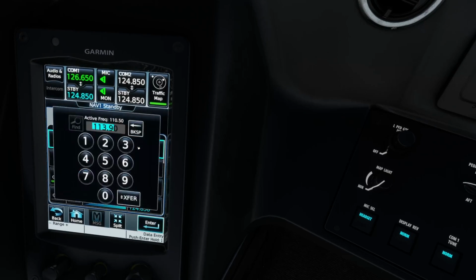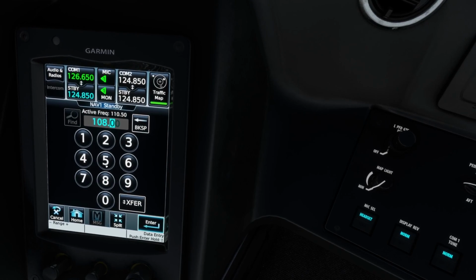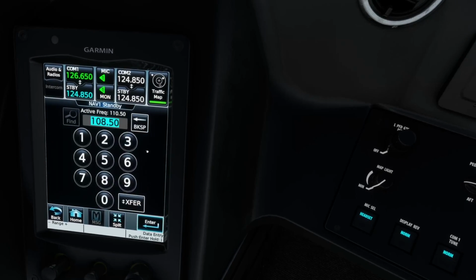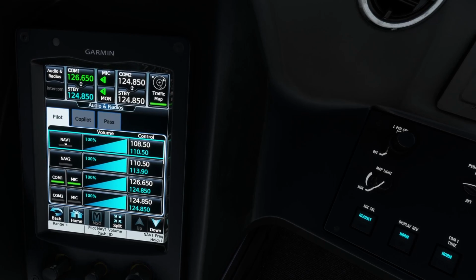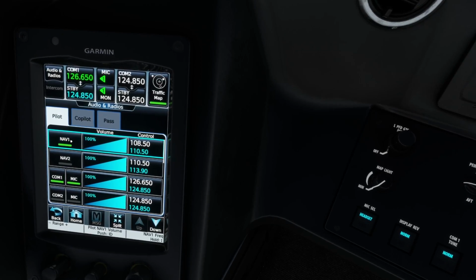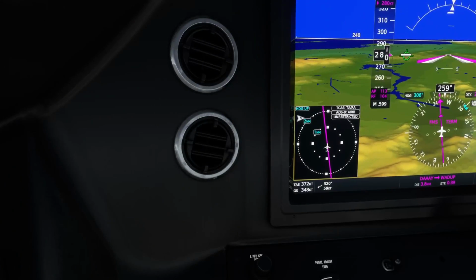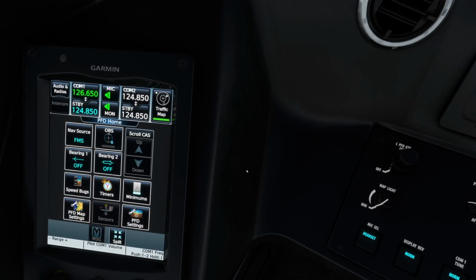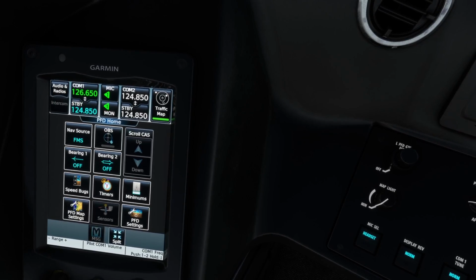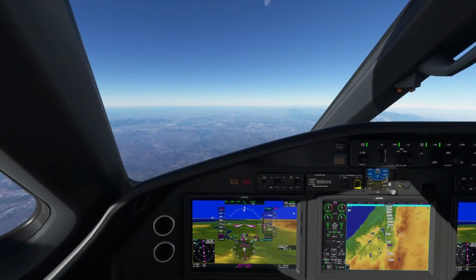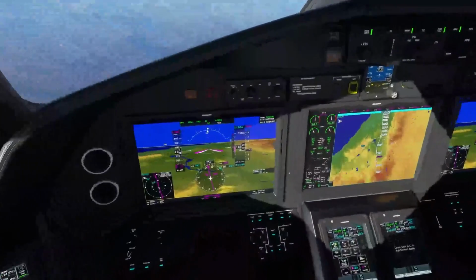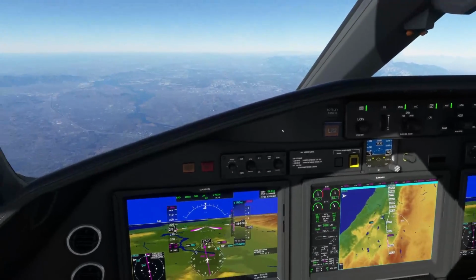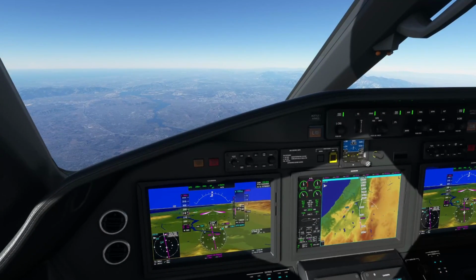So let's go ahead and throw that in nav radio 1. 108.5. Go ahead and drop an enter in there. And let's see here. We need to swap it. So let's transfer. There we go. And when we're ready, we'll turn on nav 1. Actually, I guess we can turn it on now. We'll just switch the pilot source later. Cool. Easy stuff, man. This thing's running beautifully, and we're just coming up on 18,000 feet. So just about time to change our barometric pressure, but I'll do that as we pass through it, and I'll catch you guys a bit closer to 10,000.